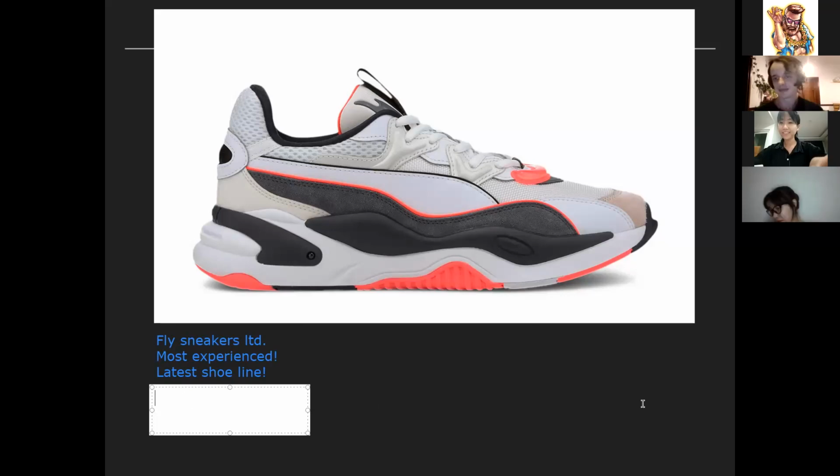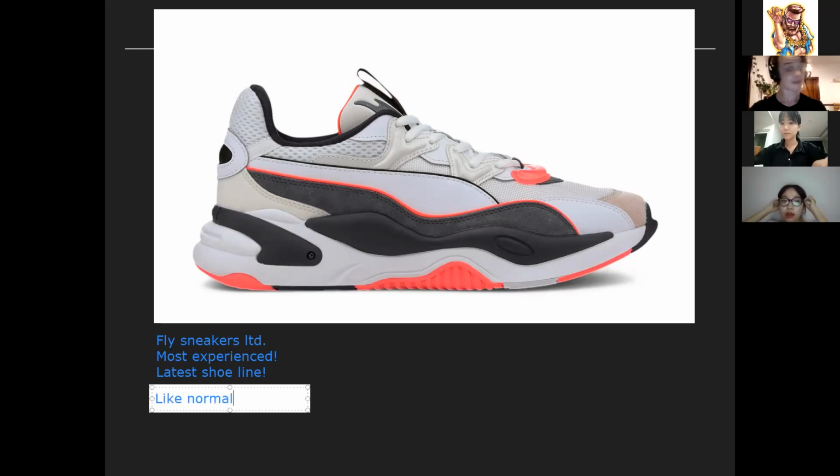Don't worry. Next we will describe our product. Our product is like normal shoes, but it has 2 lithium batteries. When we are running, it will charge the battery with our energy.